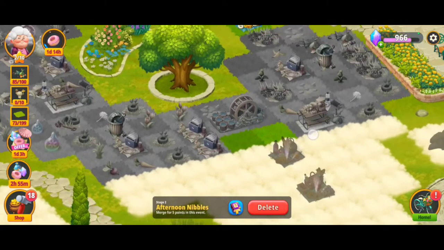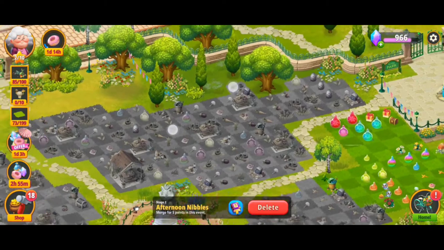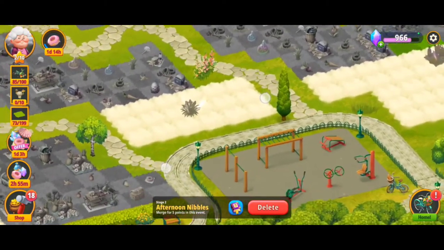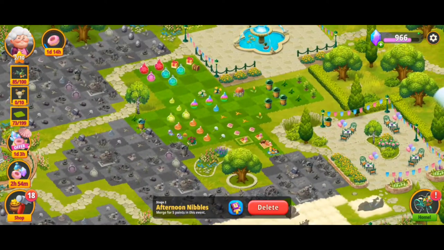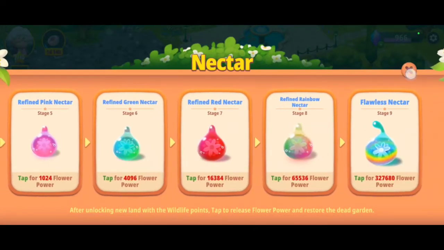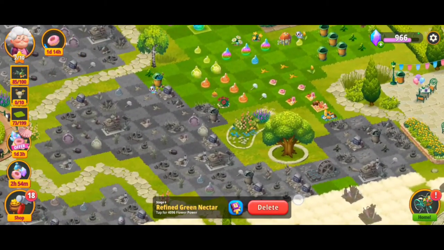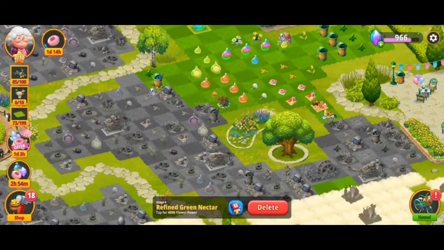Now, moving forward with the game, I'll be playing and opening all these gray areas as much as possible with the nectar, and the higher the nectar, the better. Usually, it takes 3 or 4 maximum levels of nectar to actually open the whole area. So you need to make stage 9 of the nectar, and plus you will definitely need a lot of these.